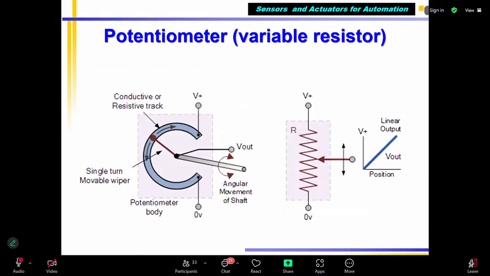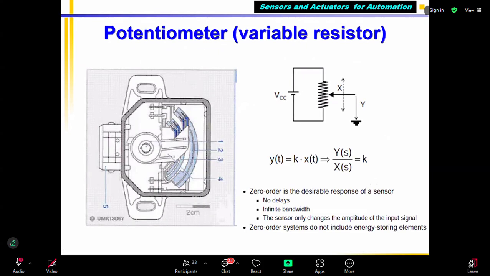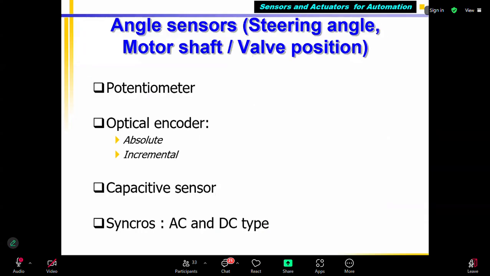Okay. Now that we saw different types of sensors, correct? Next I want to talk about amplifiers. Okay. Before starting, I will quickly go over something. The most widely used sensor in engines and vehicles is what you call an angle sensor. Correct? Steering angle sensor. Correct? And wherever rotational motion is happening that you want to measure, you need an angle sensor.